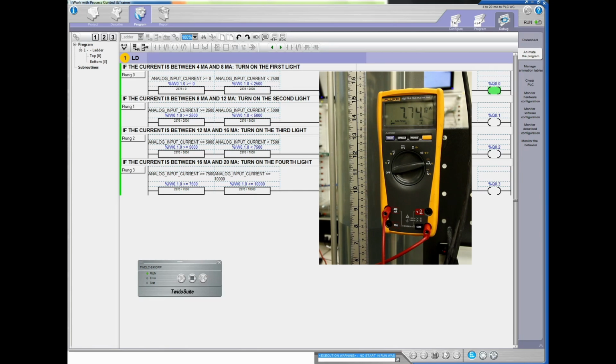Okay, as that level is slowly increasing, you'll see that the current on the meter is, there we go, increasing. Now we're at 2500, corresponding to 8 milliamps, and now we're climbing to 12 milliamps. And once we get above the 12 milliamps, going towards our 75% range, then our third LED should turn on.